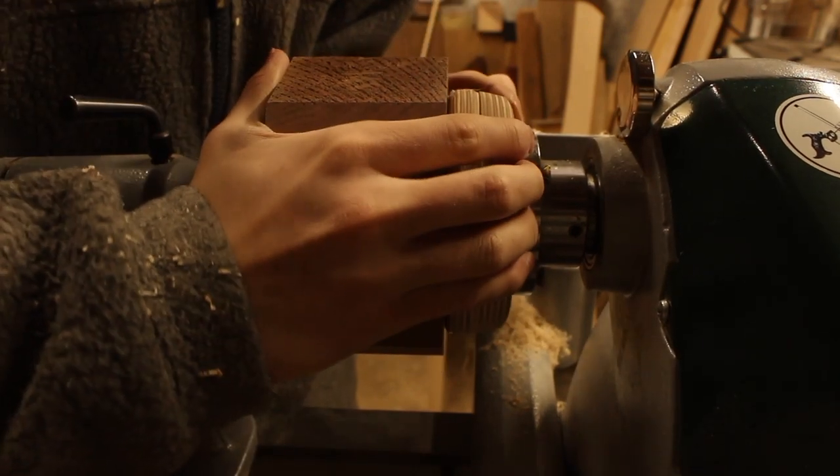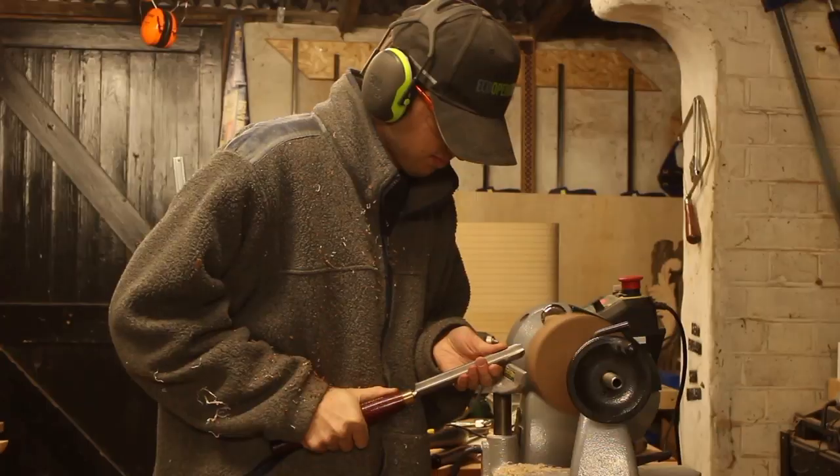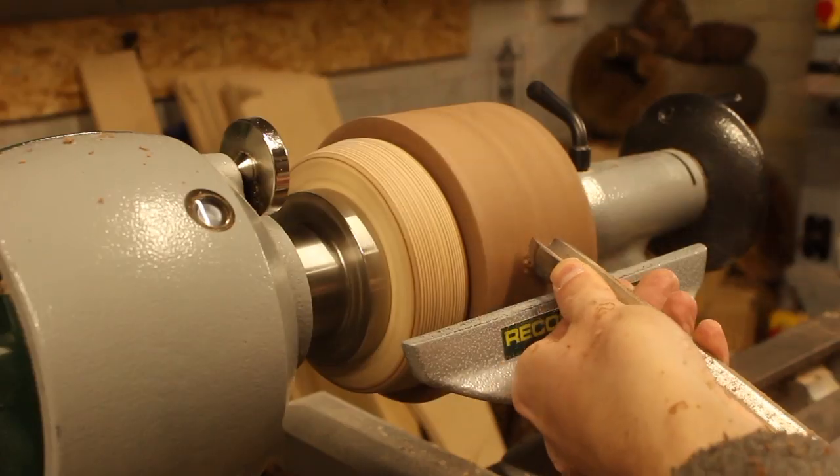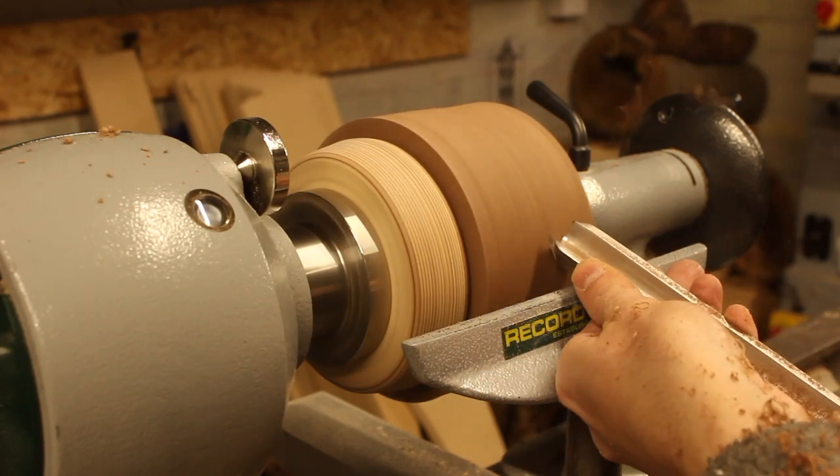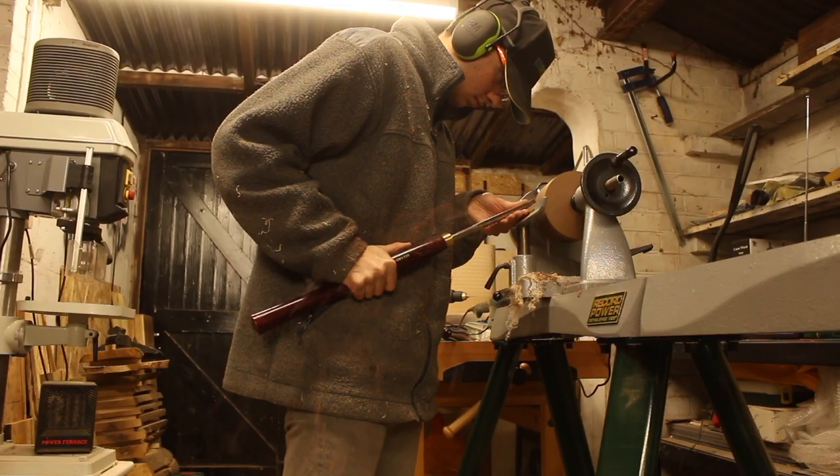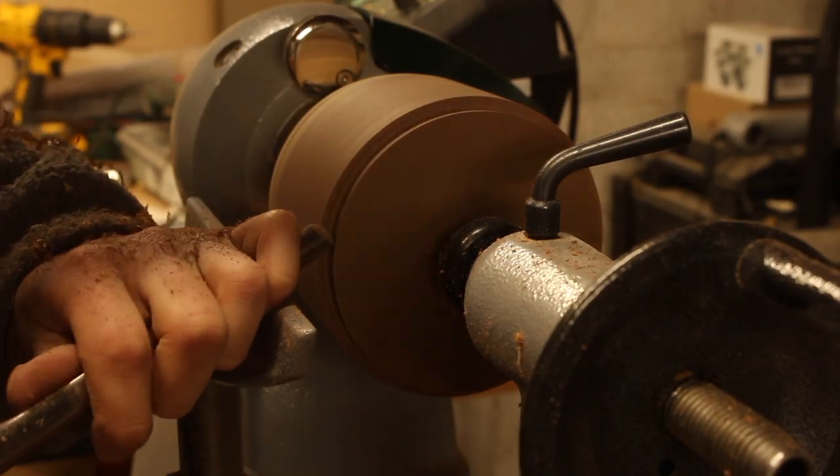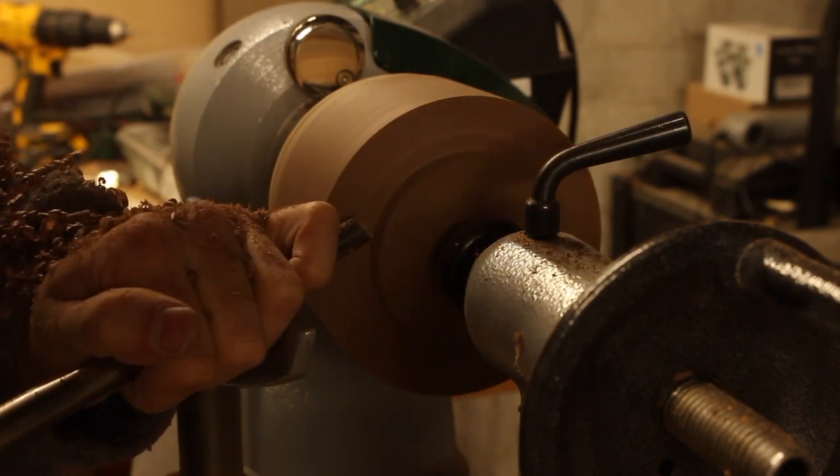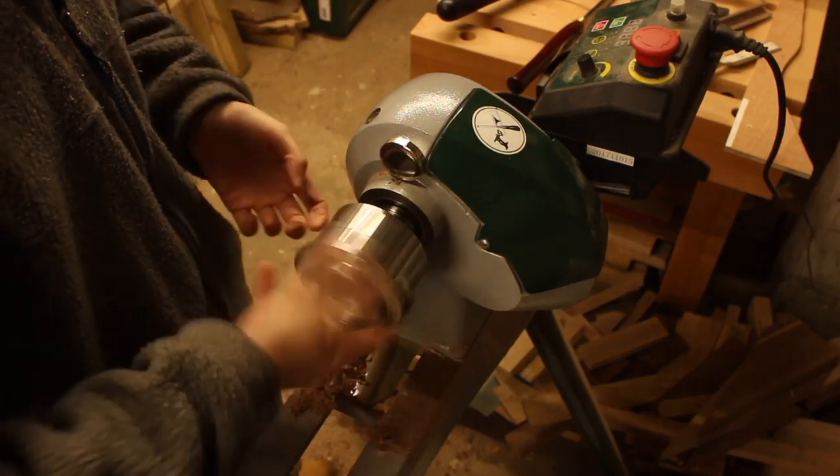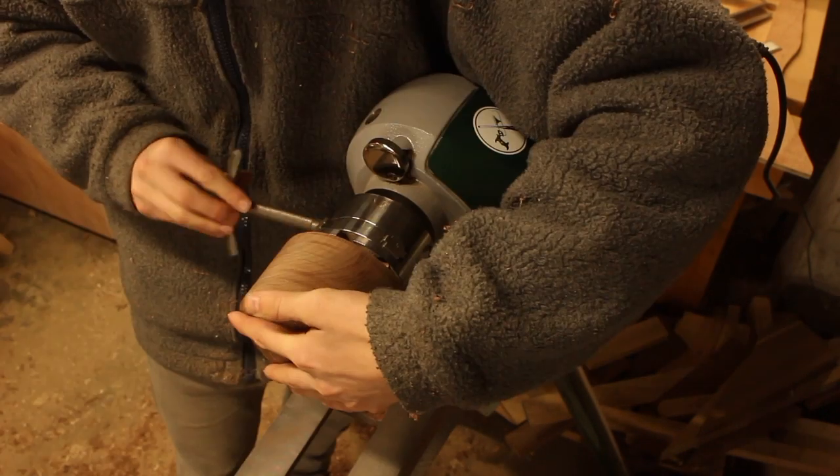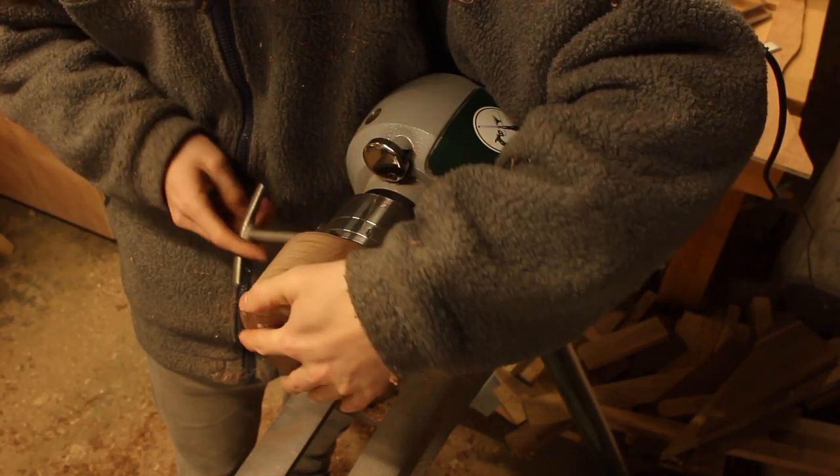The way I'm attaching it onto the lathe is just with hot glue, which is actually really strong if you don't want to create a tenon at the beginning. Double-sided tape works well, or you can put masking tape on a face plate and on the bowl blank with super glue in between. That's only a temporary way of holding onto the lathe and allows you to turn a tenon on the end. I'm just mounting it into the jaws and tightening up, which gives me a much stronger join.